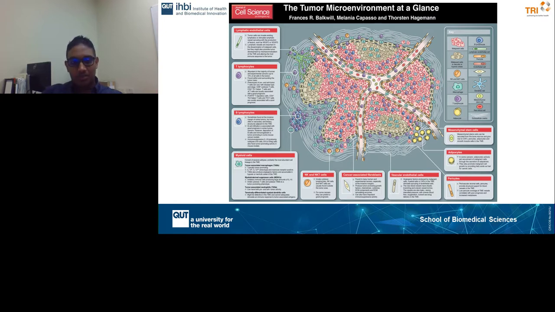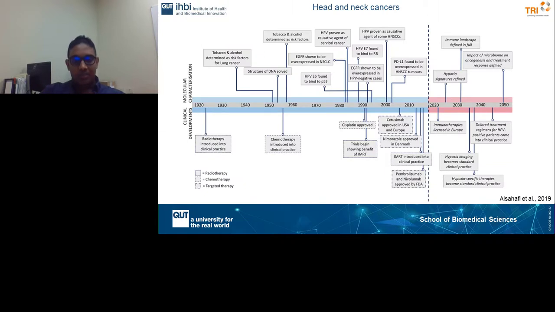So really looking at the microenvironment versus the tumor, the stroma, and comparing it to normal regions to see what was driving these cells. So this is some of the therapies that are given for head and neck, or the progression of it over time. And you could see that in the mid to early 2000s, when PD-L1 was found to be overexpressed in head and neck tissues, and then there were iterations of Pembro and Nivo that came out in the last couple of years, and then where the field is heading now with a number of immunotherapies being developed in this space.